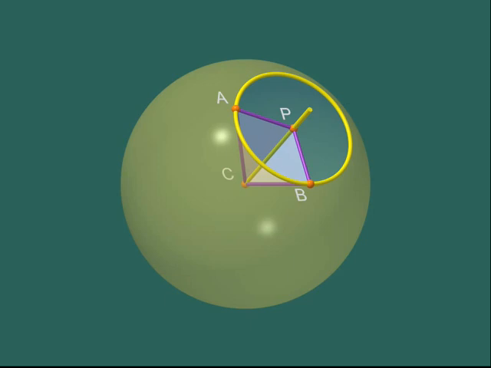They share a common side, C-P. Both have a right angle, since the angle at P is a right angle, since the plane is perpendicular to C-P. But note that the hypotenuses A-C and B-C have the same length because A and B are on the sphere, and are hence at the same distance from the centre, C.